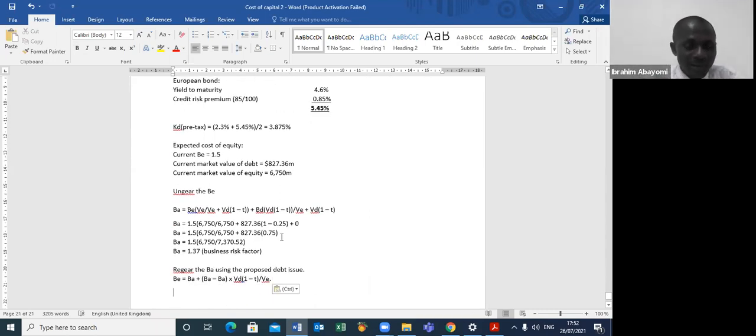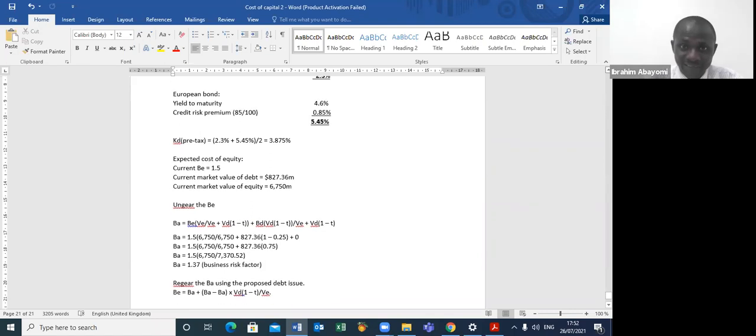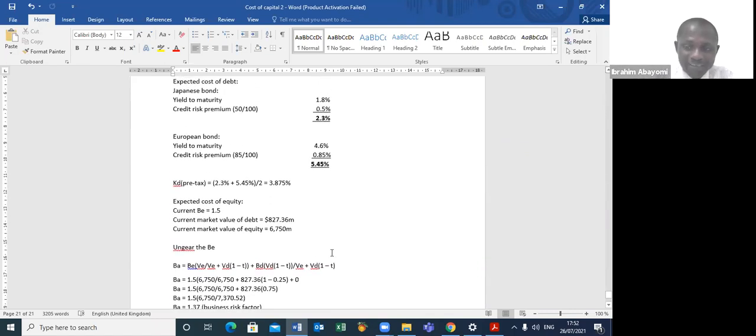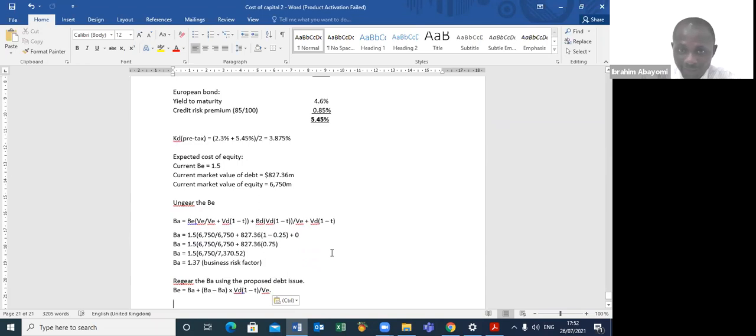Now, we already know the market value of equity. Market value of equity will not change. But what about market value of debt? Don't forget, in the earlier requirement A, how did we get our market value of debt? We discounted interest using the cost of debt. Now, in this second requirement, I know my cost of debt to be 5.554%, and I know the amount of debt the company wants to raise is 2,400 million. But do I know the coupon? Do I know the interest rate on the debt? No. I don't know the interest rate on this debt.